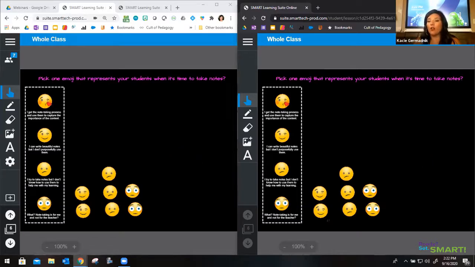But we definitely have some people that feel like we have really pretty notes, but we're not always using them purposefully. That's where my daughter came in, right? She had gorgeous notes, but what she didn't get was the fact that she was then supposed to use those notes to study, to ask questions of her teachers, ask questions of her peers, get clarification. She wasn't doing all of those next steps.